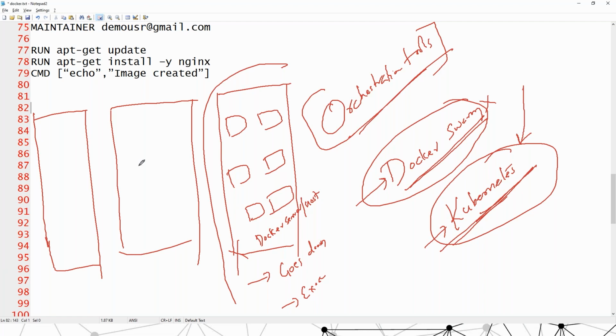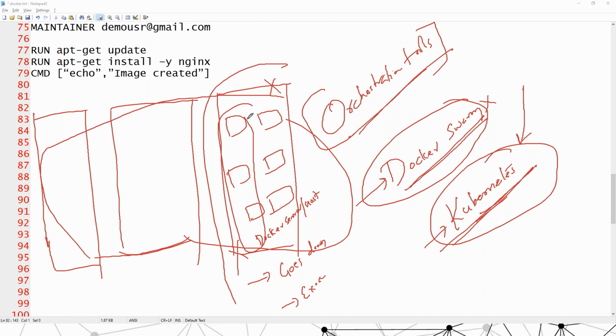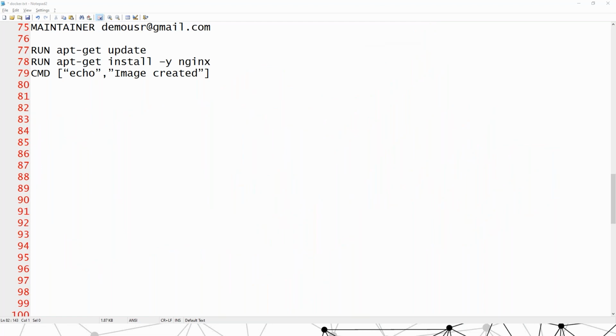In Docker, if the server fails, can you do anything? Your containers are lost, right? What if your containers run out of space in this system? What if you want continuous monitoring of all the containers you have in multiple computers? What if you want to deploy to a cluster of containers? You have a lot of challenges with Docker. All those challenges you can manage with the help of the Kubernetes tool.